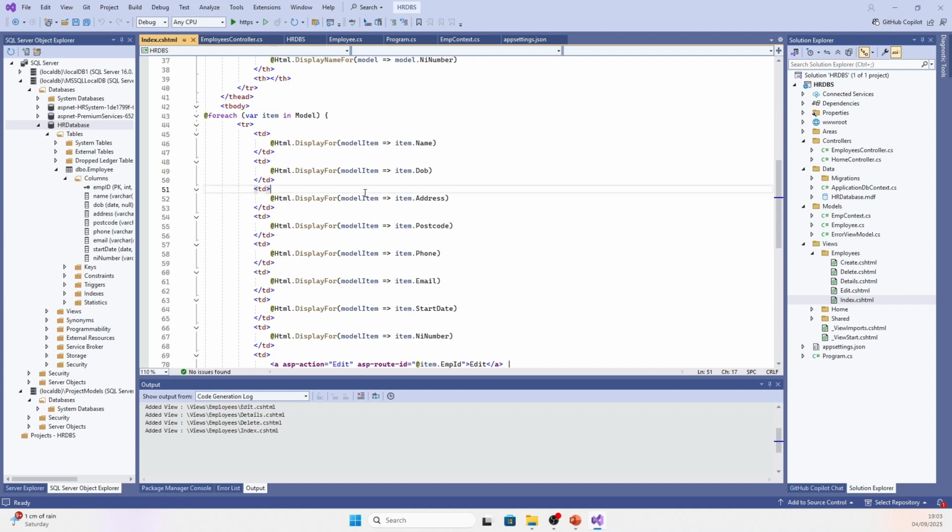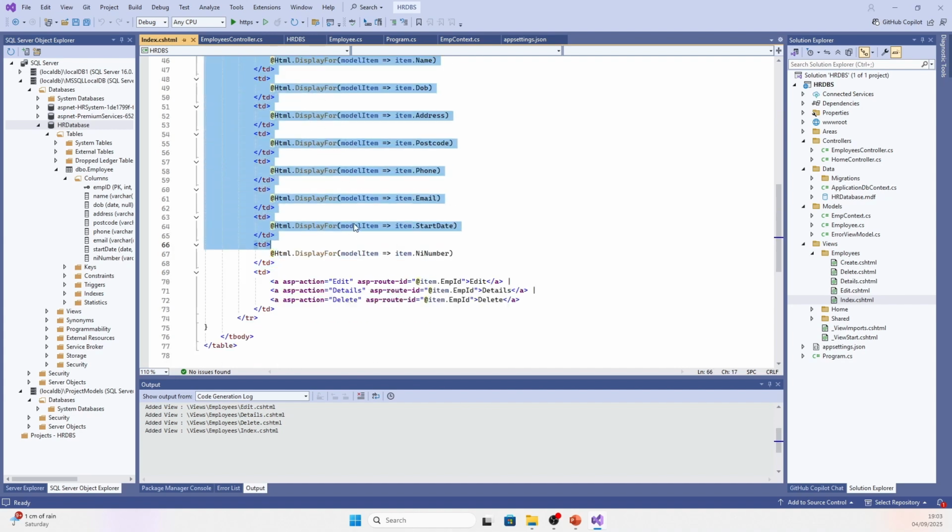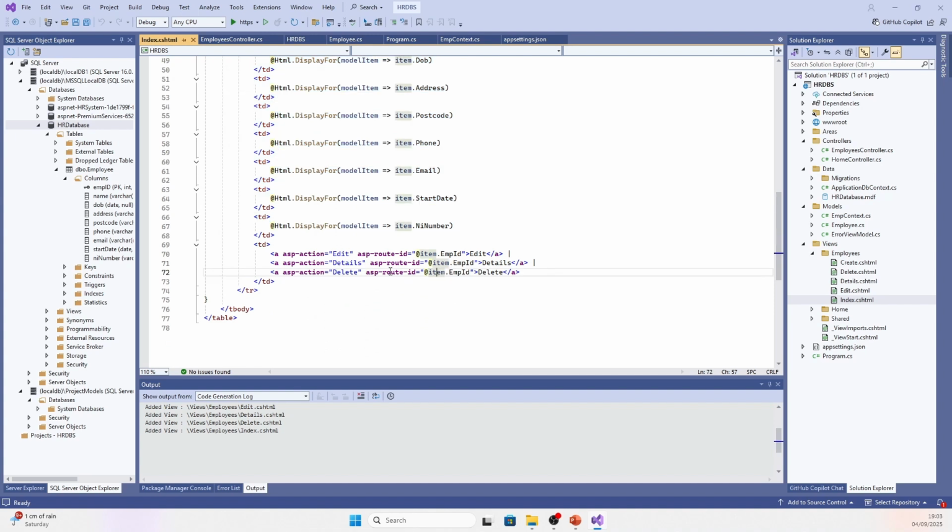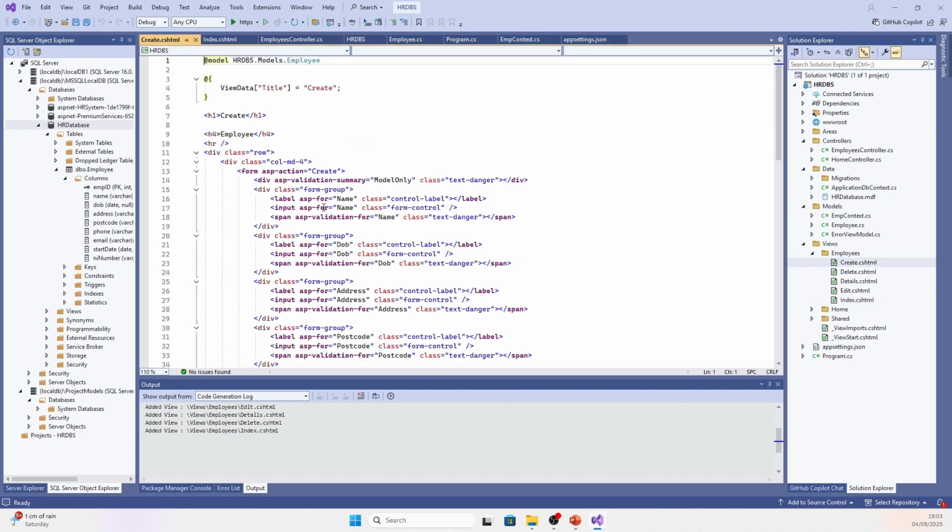And as you can see, all the data from the model is displayed here using these columns. And these are those edit, details and delete links. And we have these bootstrap classes embedded here. And then we got all these detail, create. For create, we have a form here with beautiful bootstrap classes, which make it look beautiful.